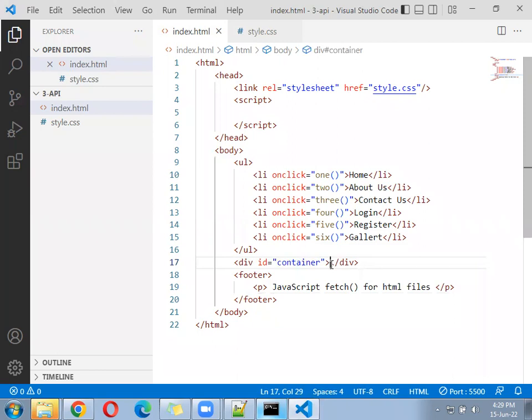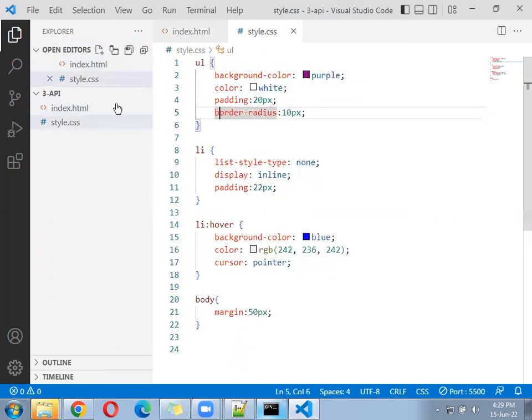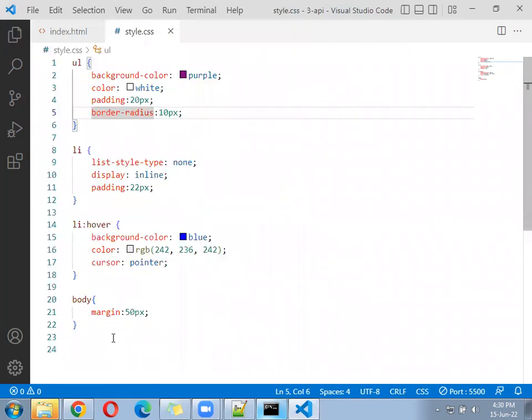In the style.css file, write the CSS for hash container.